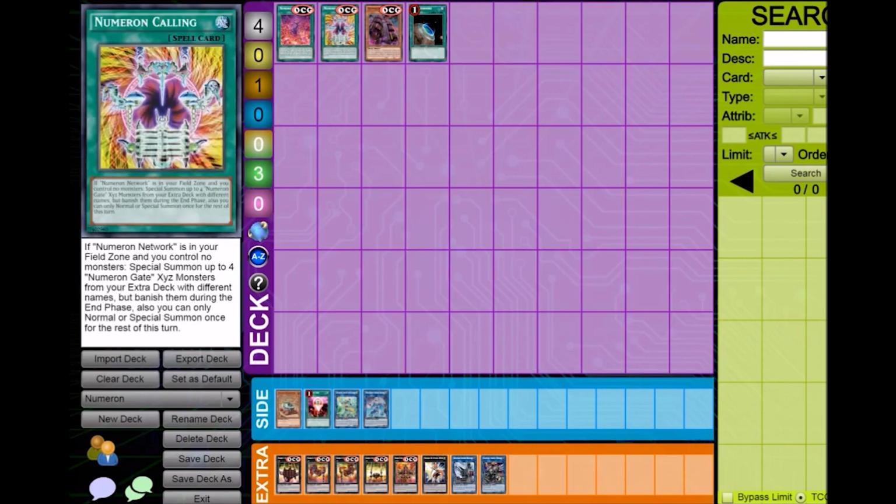But you can only summon 1 more time for the rest of this turn. So that's a pretty important restriction, because it means you can't just summon 4 and then link combo off and just FTK your opponent. You can only do 1 thing. And you have to control no monsters to activate this, so you are pretty limited in what it can do.